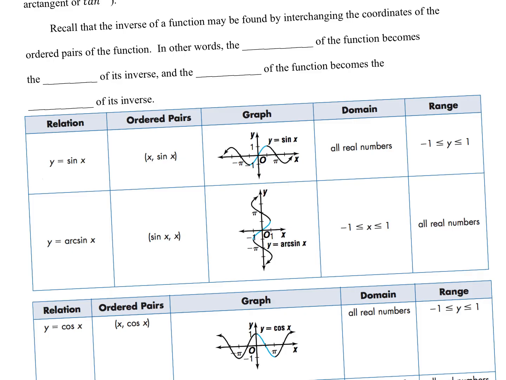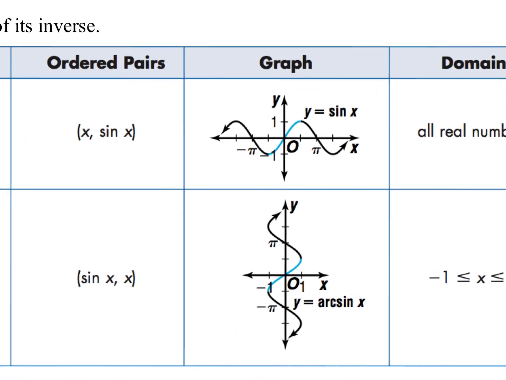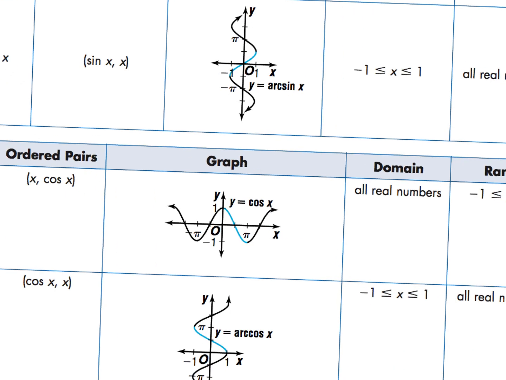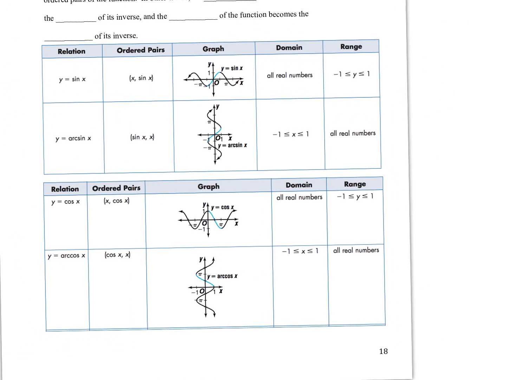So check out, do you guys agree that this looks like a good old sine graph that we've been dealing with? Starts with the origin, periods 2 pi, looks like sine. Goes along the x-axis, right? Well, guess what its inverse does? Goes along the y-axis because my x equals my y with inverses. Same with cosine. My cosine starts up at 1. Therefore, its inverse is going to go along the y-axis. And again, I'm not going to make us graph these like we've been doing with transformations. I just wanted to show you it.